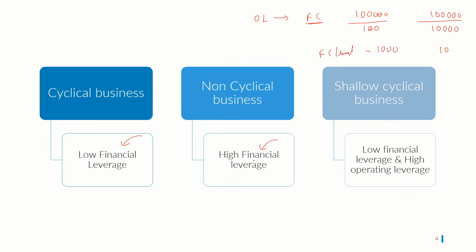And then you have shallow cyclical businesses, in which there is a slack period, but the slack period is not that long. Say a cyclical business will have 5 years of very high growth phase and then 5 years of a slack period. A shallow cyclical industry will have say 1 or 2 years of slack period and then 1, 2, 3, 4 years of very high growth phase. So in shallow cyclical businesses, we generally recommend you should have very high operating leverage and low financial leverage. That is, your debt should be at a lower level and your operating leverage at a higher level, because as you expand, your profit margins will increase and you will be expanding relatively quicker than cyclical businesses. So you have to understand this model.